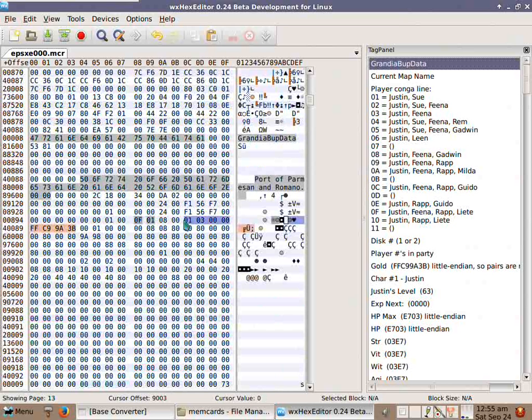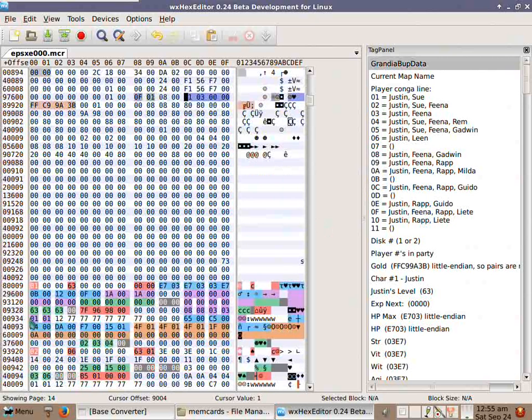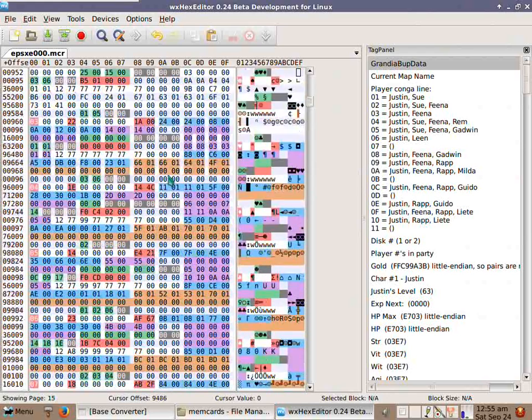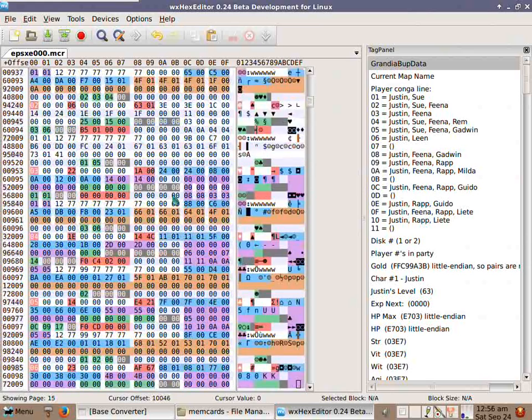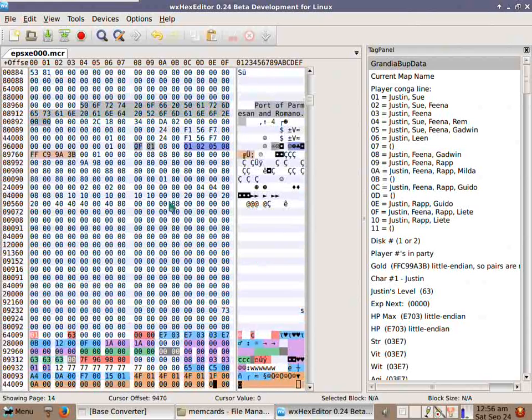This thing's buggy, I swear. It's putting it over here instead of over here. There it is, okay. Okay, Justin is player 1, what's her name is player 2, Fina. Rap, I believe, was 5, and then Liette ends up being 8. So you put all those values in so that it's the same as on there without changing this. I'm not certain what that does, but it definitely changes who's in your party. I'll figure that one out later.